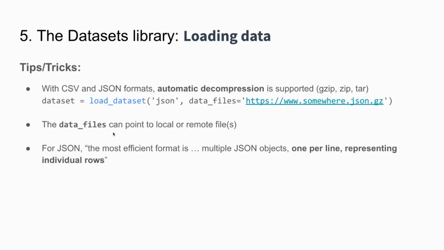I think for most of our cases, we're downloading data at some point, and we'll be mostly working with local files. But again, the remote files is really nice for big data sets you can't store on your machine or don't want to keep on your machine, or you're experimenting with data sets in fastai or Hugging Face or anywhere else. And then just a last bit of advice is that for JSON, and this is per the datasets documentation, the most efficient format is the JSON L format. So tend to use that if you're serializing your data locally.